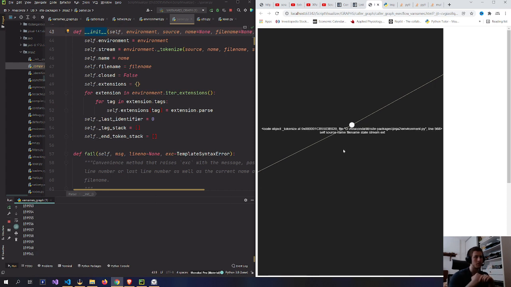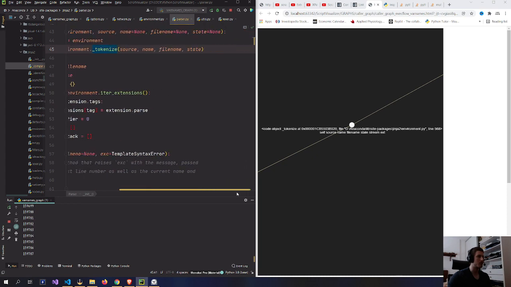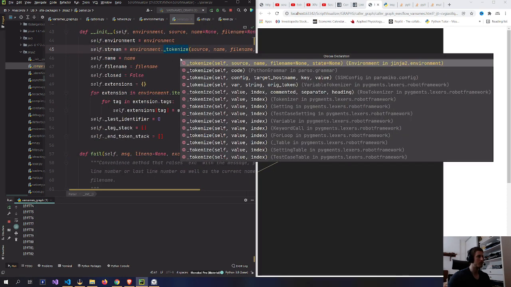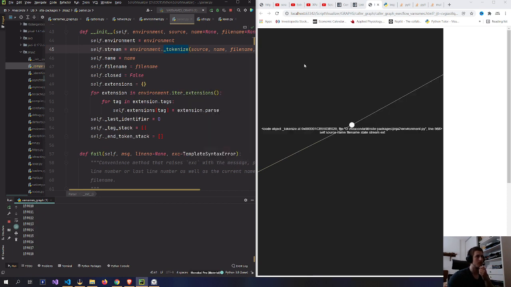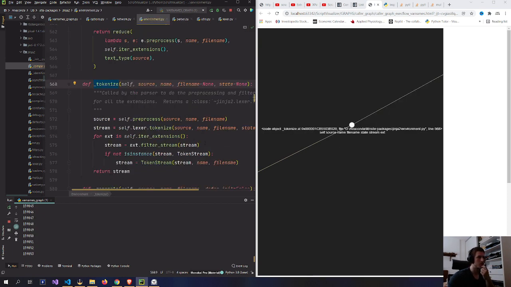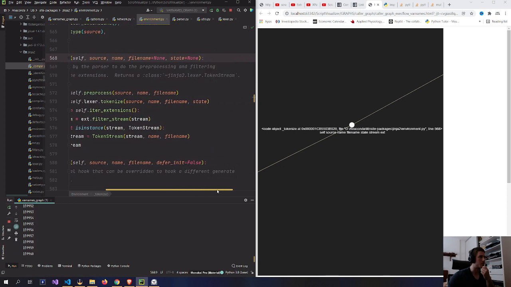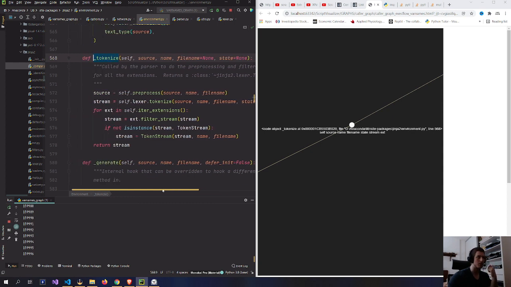code object, tokenize 468, environment. So this one probably. Yeah, stream tokenize. Called by the parser to do the preprocessing and filtering for all the extensions. Returns a class Lexer token stream.